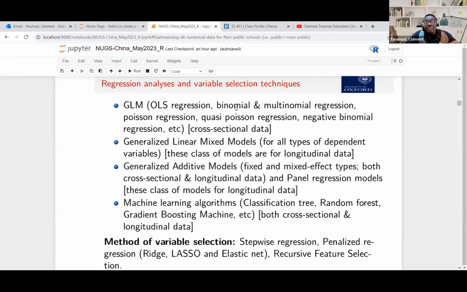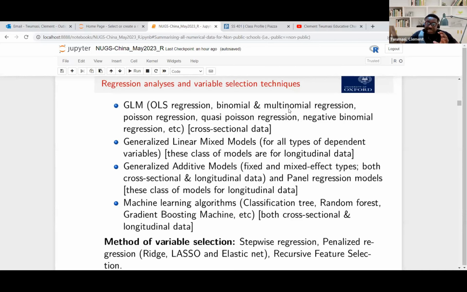If the categories are just two, then you're going to use binomial logistic regression. But if, let's say, you are predicting the grade of an infection, and that's the dependent variable, and we have three or more grades, so they are not just two, you cannot use binomial logistic regression. In that case, you use a class of regression model called multinomial logistic regression.